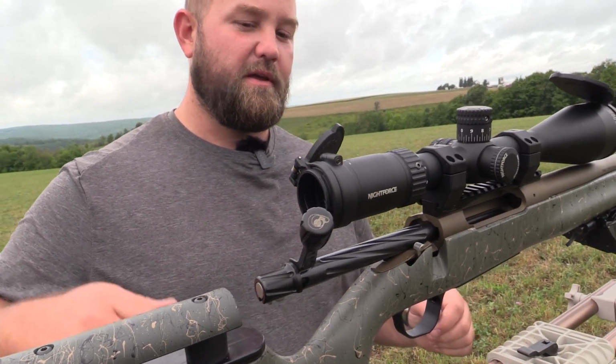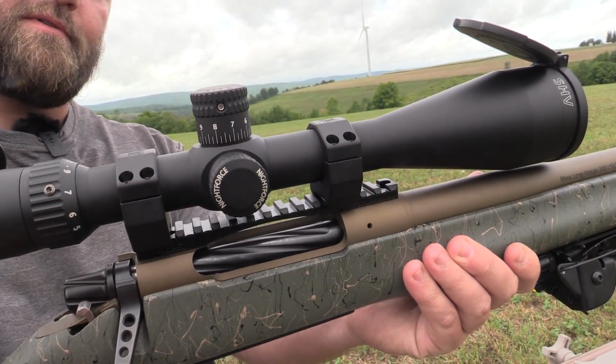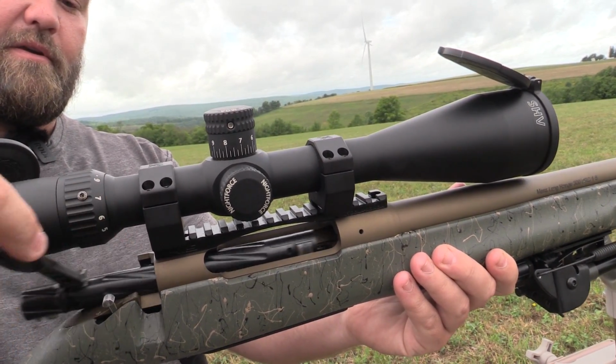But speaking of the bolt, this thing is super nice. This is a match grade chamber. The bolt's really nice and loose. You can run it with one hand. No issues there at all.